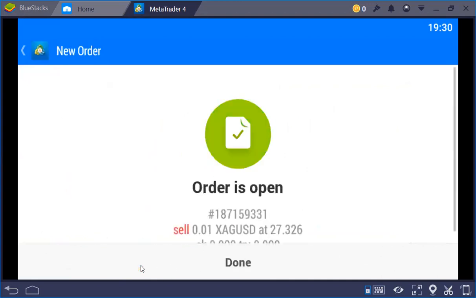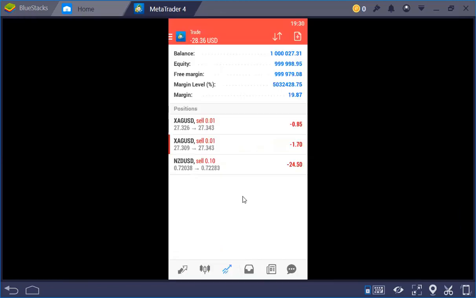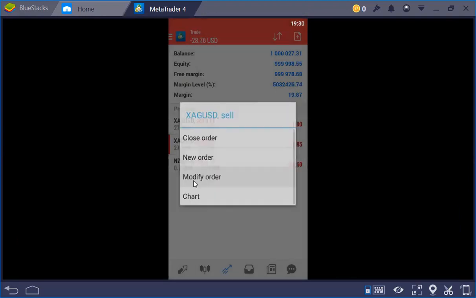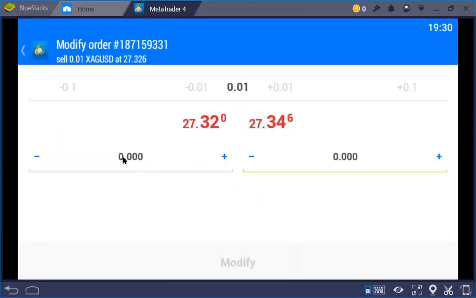You either sell when you've entered sell, you now come down, you come back to your trade, and then what do you do? You click on modify order. When you click on modify order, you can now come back to set your what? Stop loss.